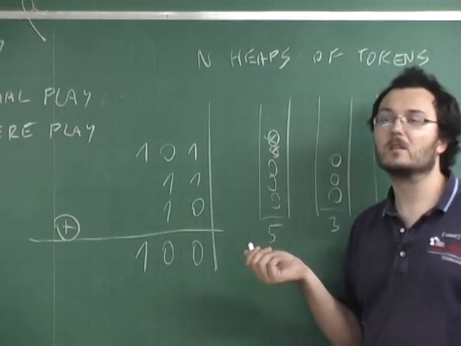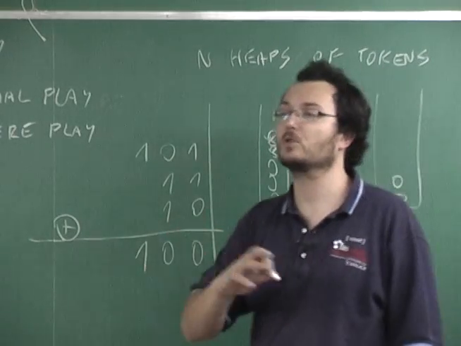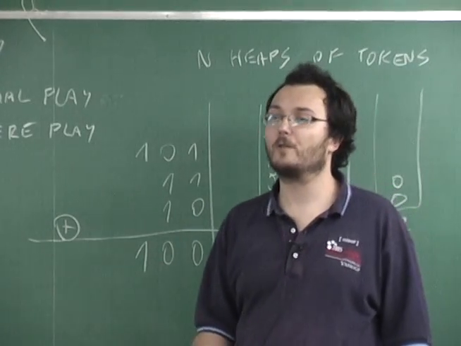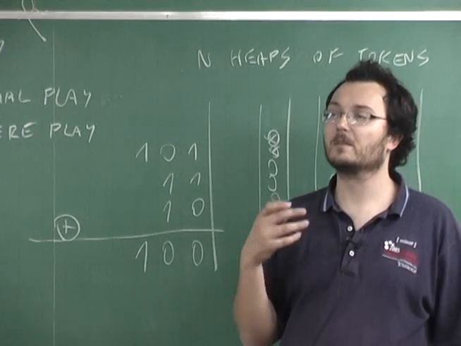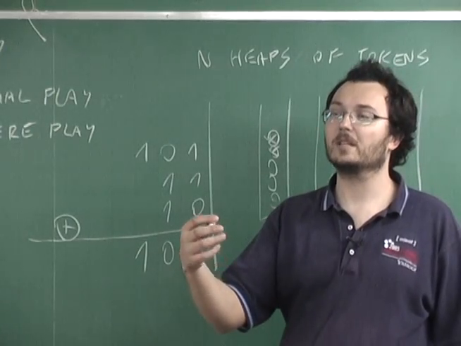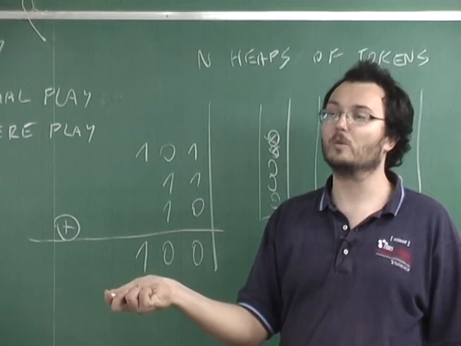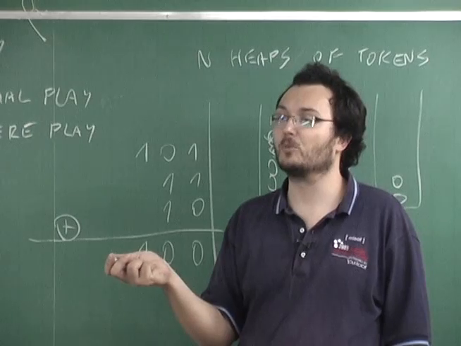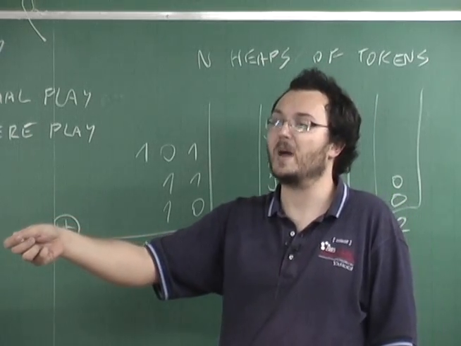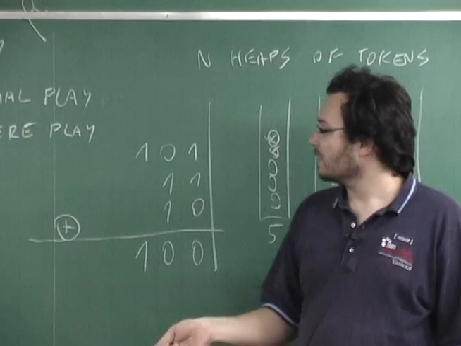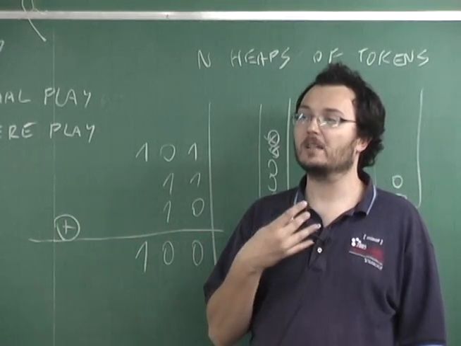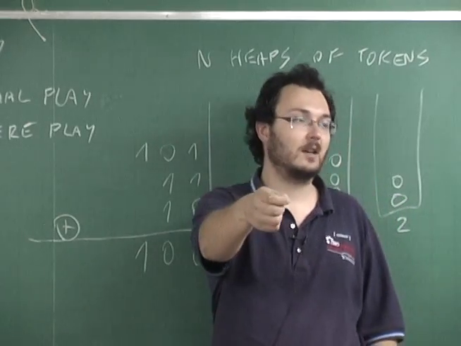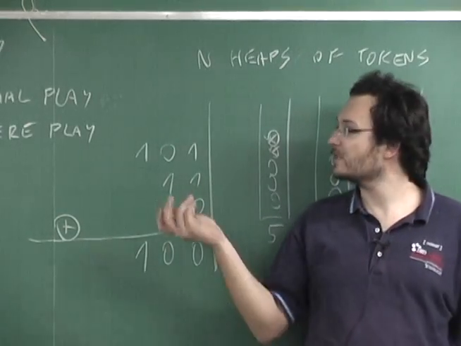Why is it so? In order to prove such a statement, we basically have to show two simple implications, or two simple facts. First of all, we have to show that if a player is in a losing position, then all of his moves lead into winning positions. So he has no other choice but to give us a winning position back. And the second thing to show: if we are in a winning position, we have at least one such move that will bring the other player into a losing position. So this is what we have to show now.